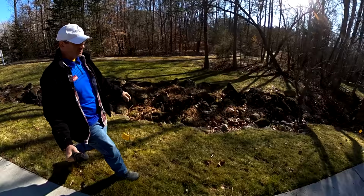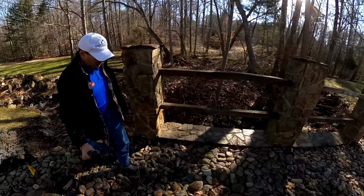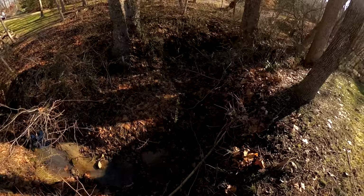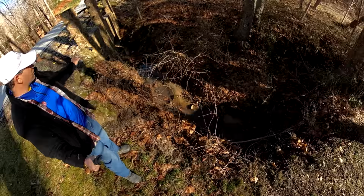The other thing we've got going on here is the little creek right here is just kind of washing out the property owner's land. So the water comes down, slams into this bank, shoots over, and then it's eroding right here. So along with doing that ditch, I'm gonna get in this creek and try to move some of this dirt around a little bit. The riprap that comes out of that drainage ditch, I'm going to use to try to armor the bank right there.